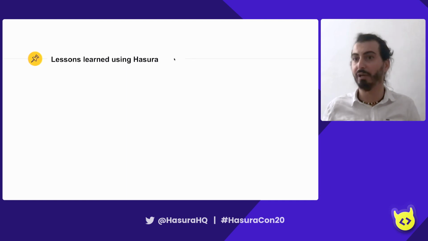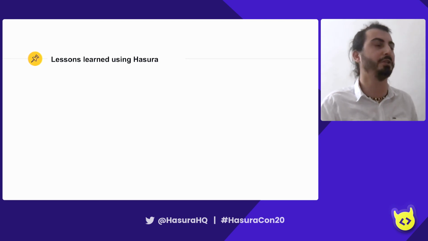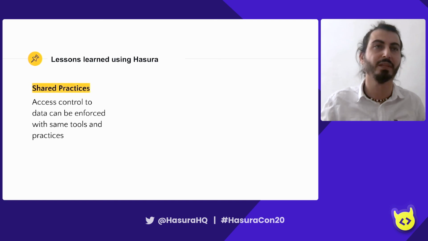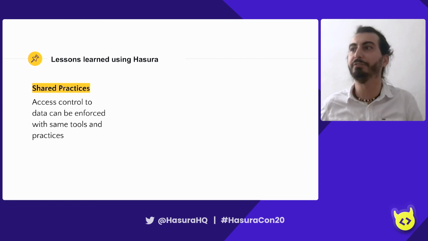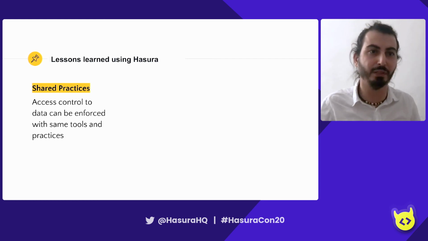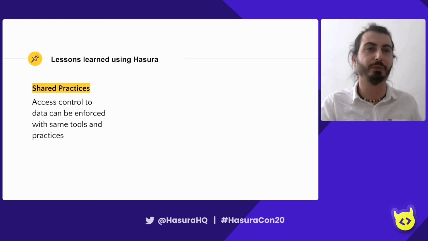What kind of lessons did we learn while using Hasura, to be precise? What did we realize after using Hasura? There are some things that we knew Hasura would give us, but there were things we didn't know, and we got to know them after we started using it. We realized that whatever domains you're dealing with, it is simple to re-implement what you did in another domain. Although you have different microservices and different programming languages, that is simple compared to relearning a new practice. There is a simpler way to iterate and develop another domain, and you can develop multi-domain applications without much problems.